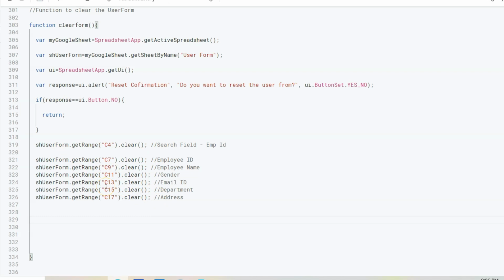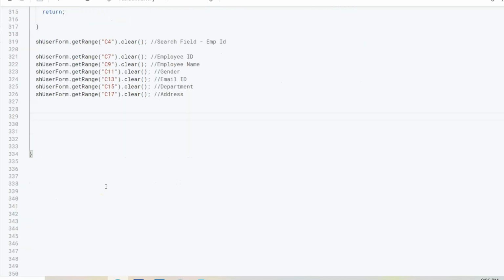Now the pending part is we need to assign the default color, that is white, for every input field. Okay, so let me copy this line of code, maybe starting from here, and let's put comment assigned default color.